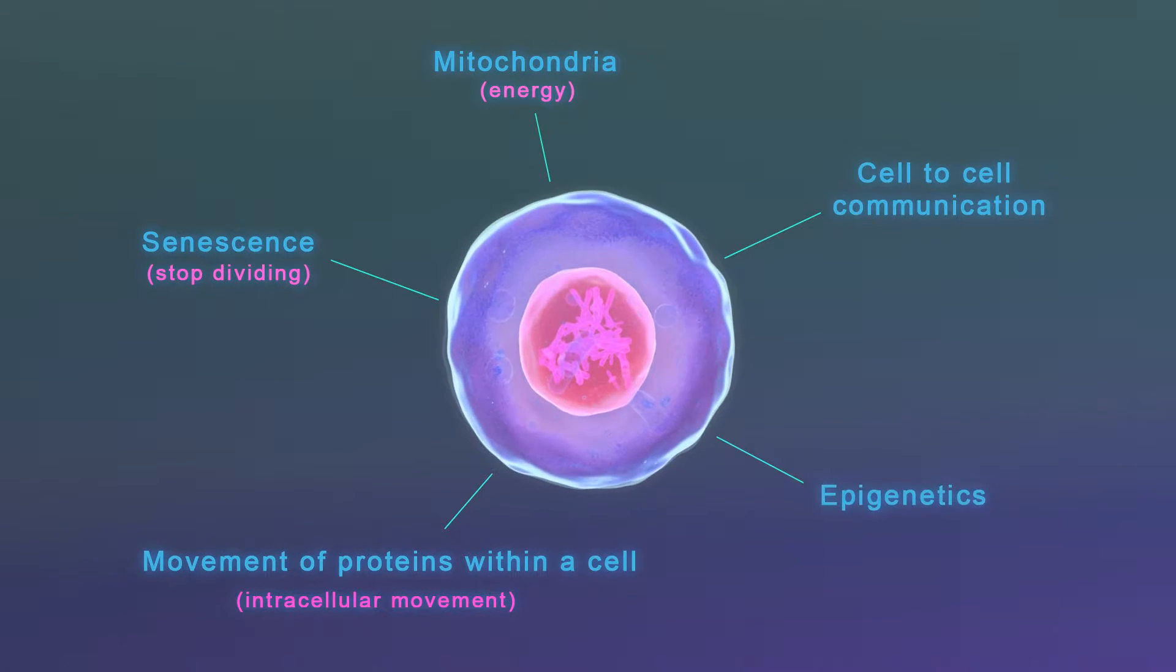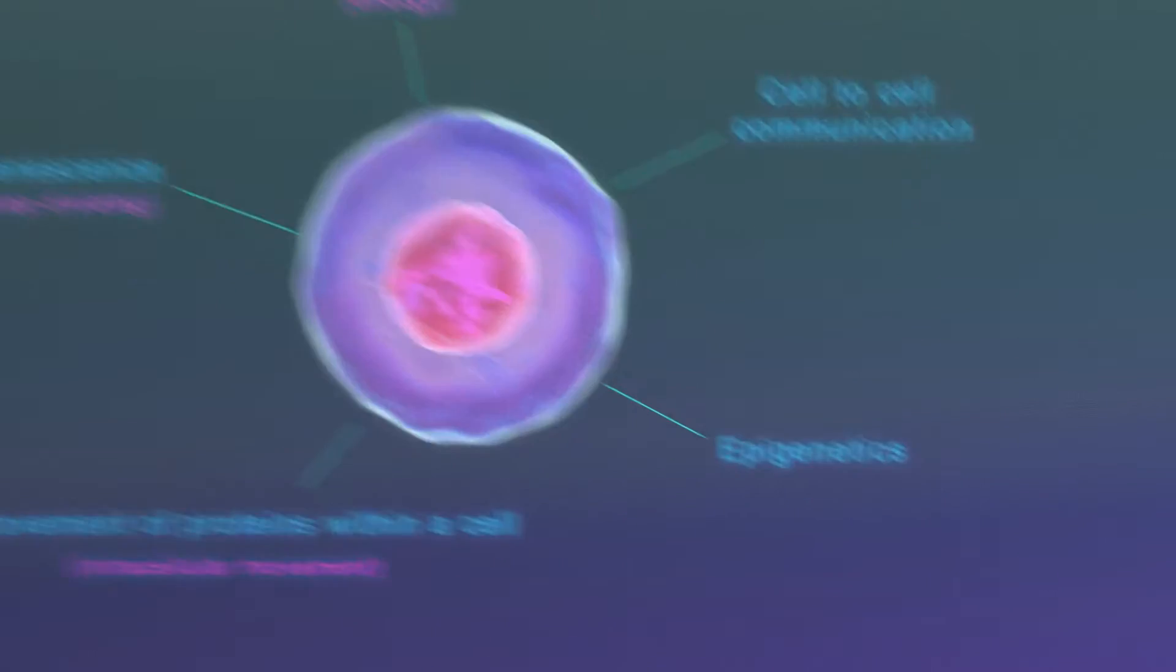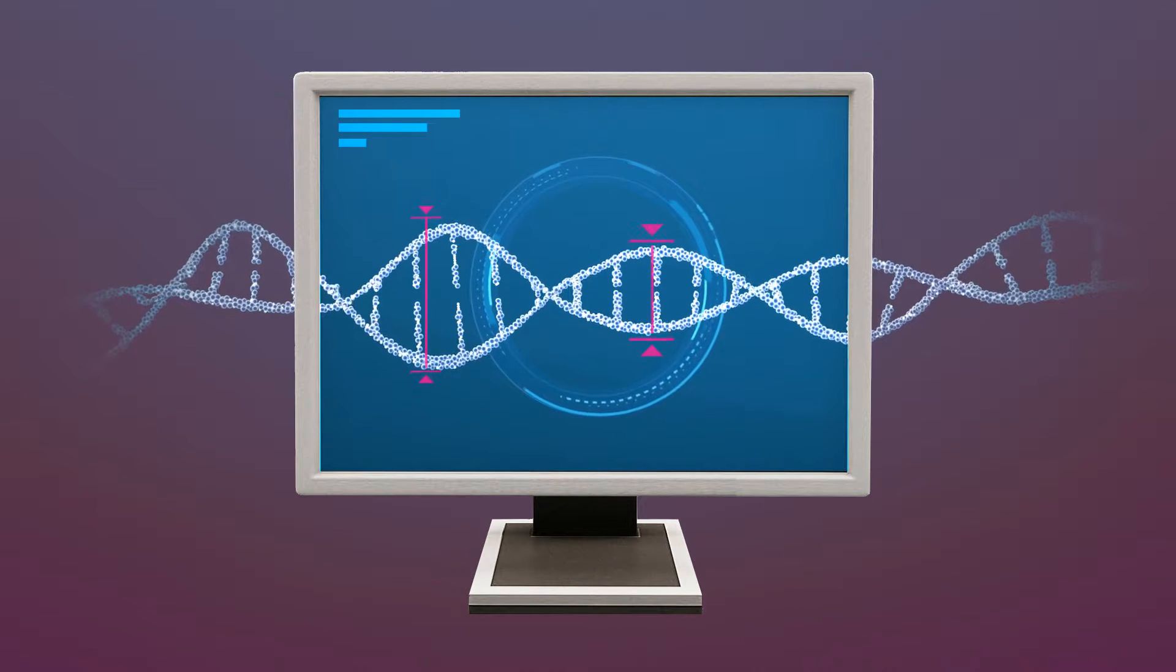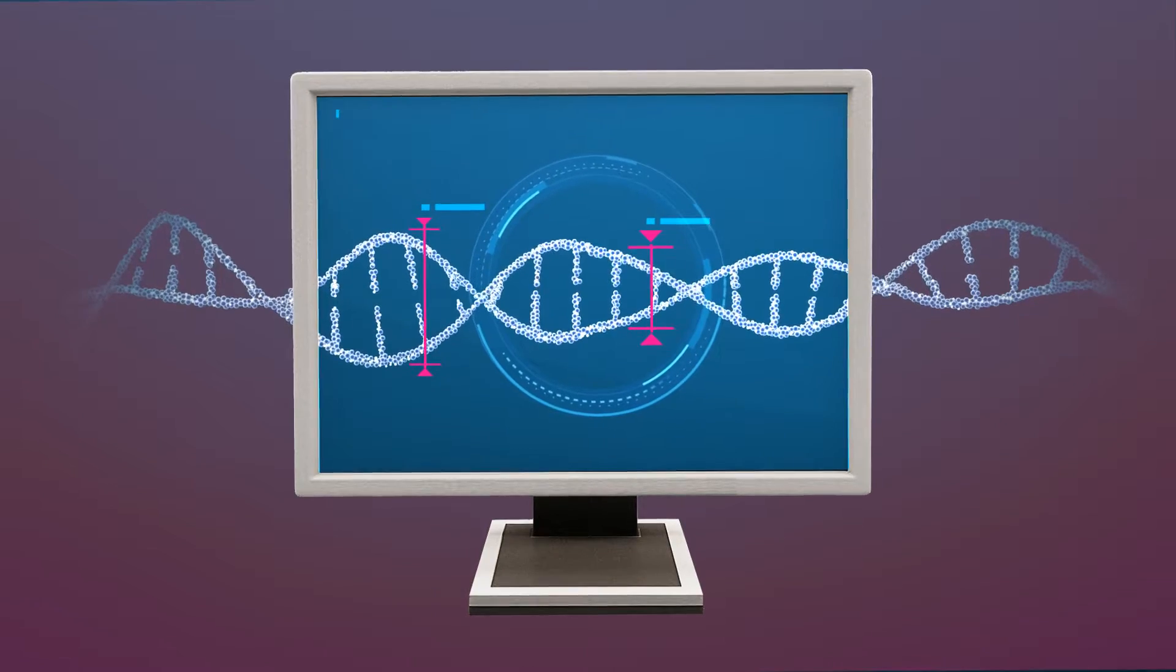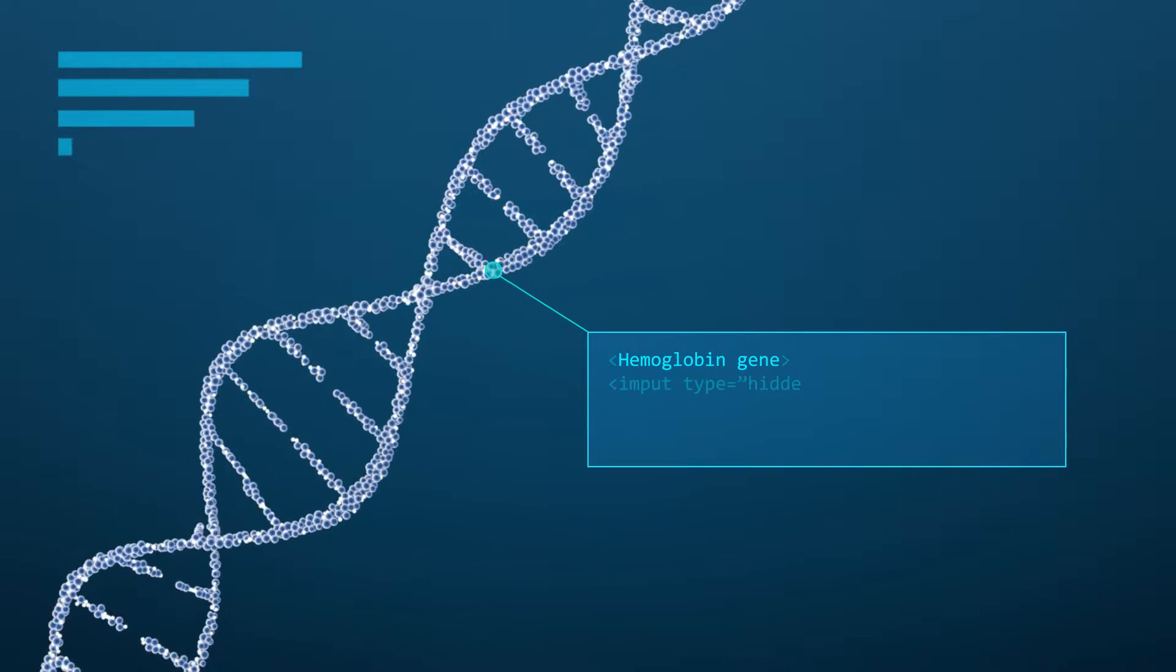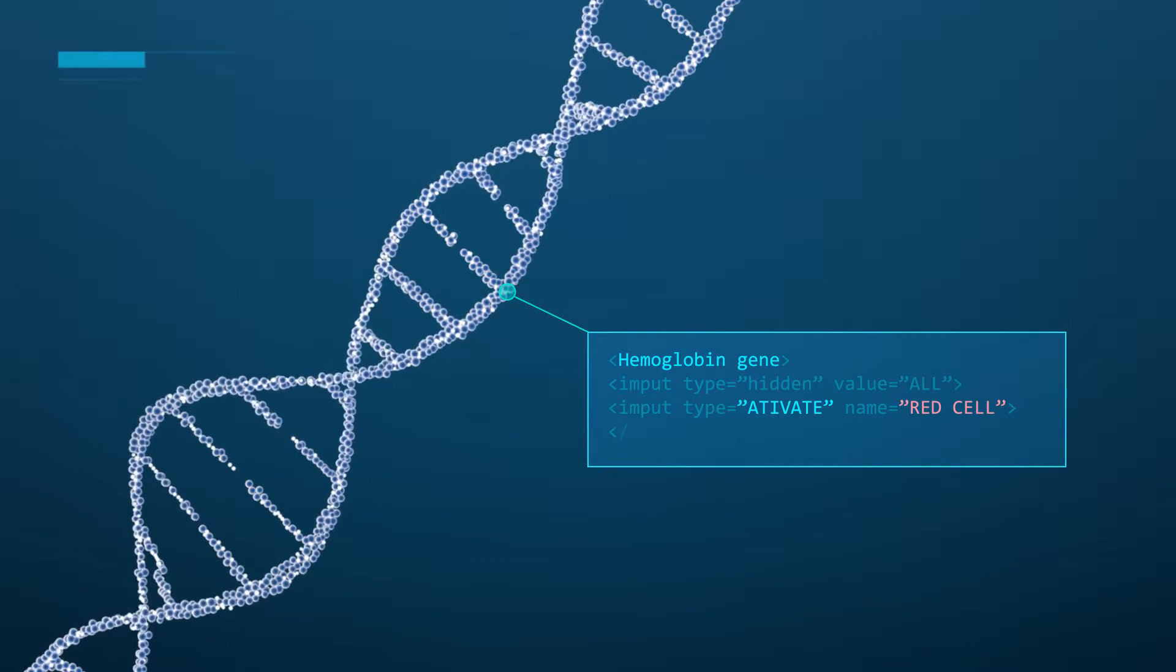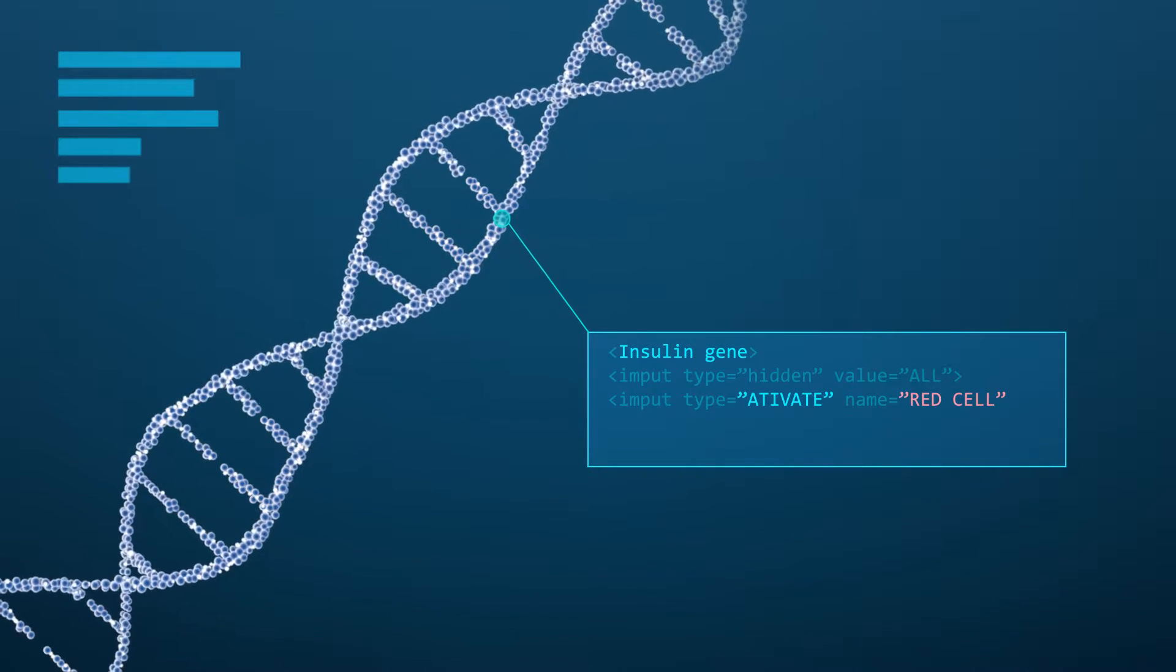One of these appears to relate to the process of epigenetics. Epigenetics refers to the program that dictates which specific components of the DNA are used by a cell. For example, the hemoglobin gene is present in all cells of our body but it is only used by red blood cells. Similarly, the insulin gene is only used by cells in the pancreas.